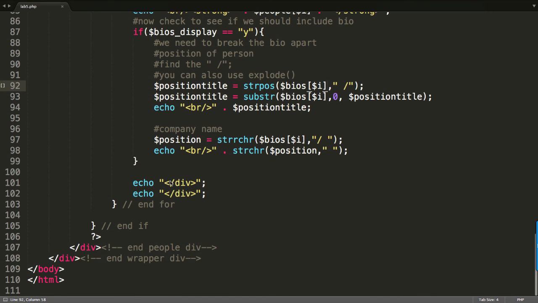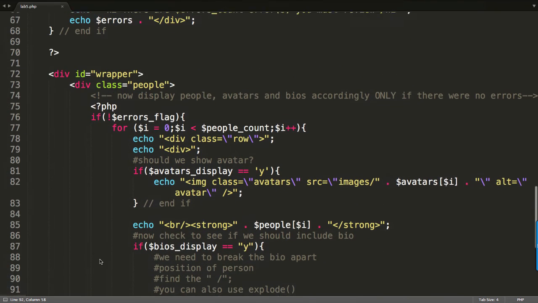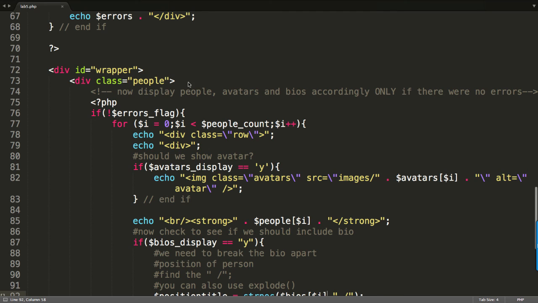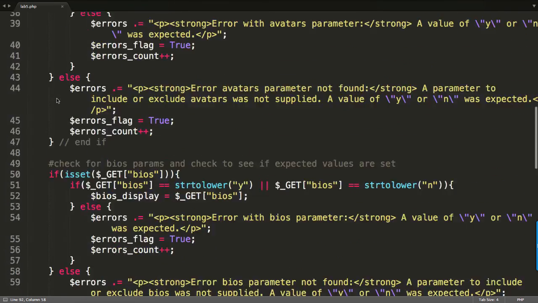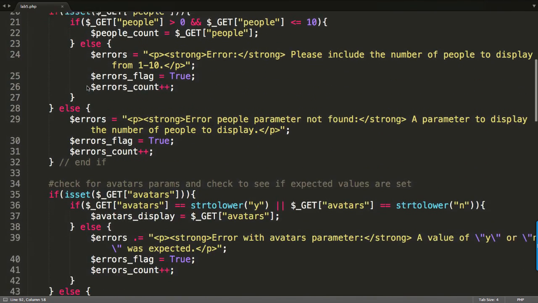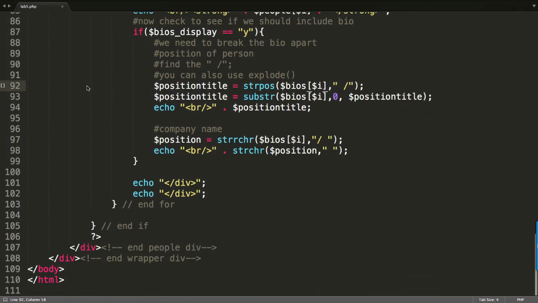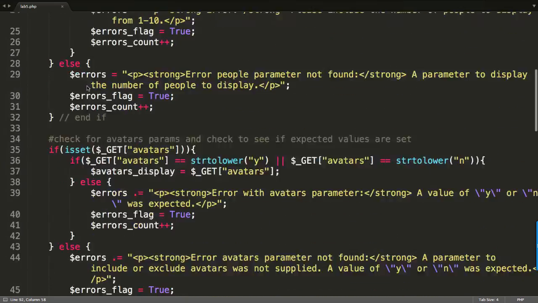And then I close out the inner div and the outer div for the row, and that's it. Oh, and I close out the people div and the wrapper. Okay, and I said to you that I probably should have just put this stuff right inside the loop. That was kind of my mistake. So rewatch the video again. If you have any questions, let me know. And it's really important that you understand how this works. So now it's time to move full on into integrating MySQL with our PHP.